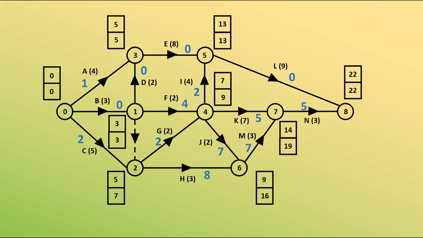There we've got the floats of each of those different activities. The float tells us by how much we can shift an activity and still get the completion time of 22. For example, activity F has a float of 4. We can move that activity by 4 hours, its start and finish time, and we're going to be okay. We can still complete the job at time 22. However, activity E has a float of 0. We cannot move that at all. It absolutely has to happen at that critical time. And what we're going to do now is look at those critical activities.